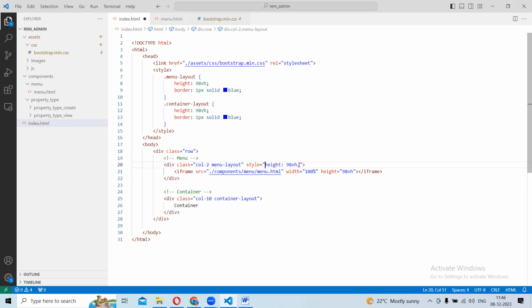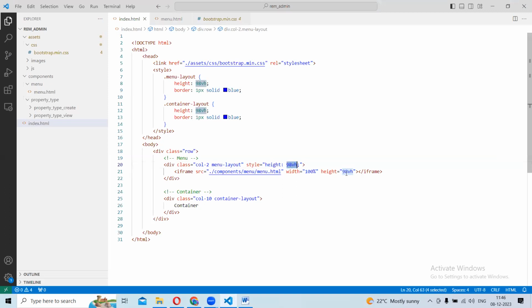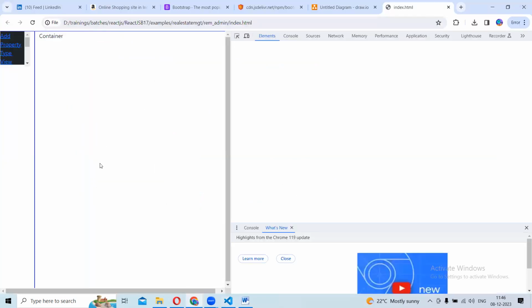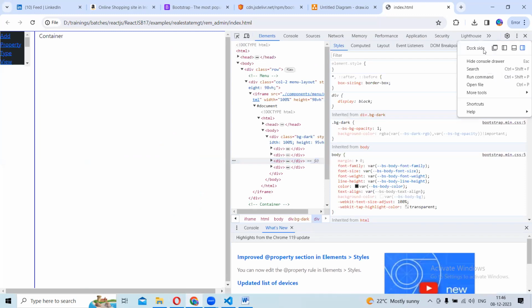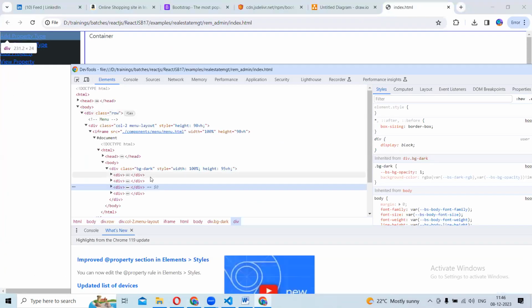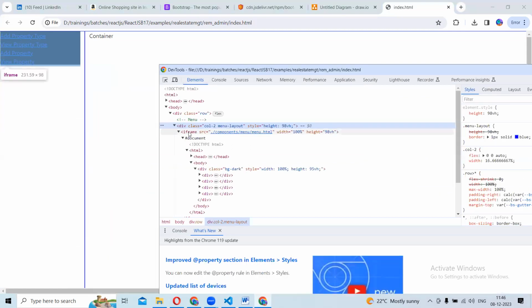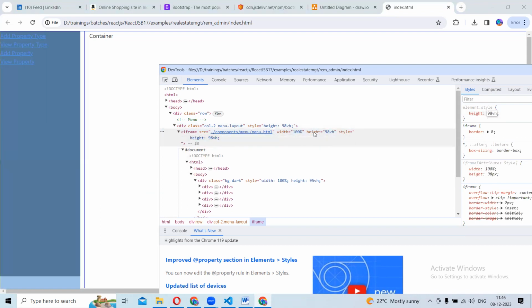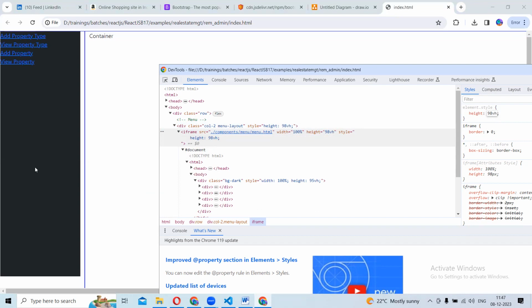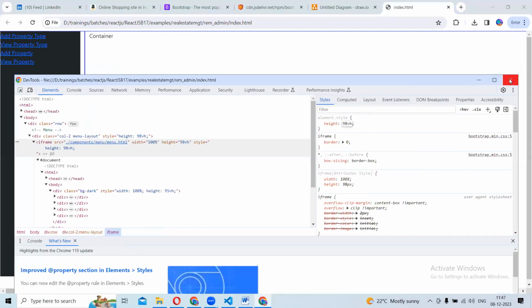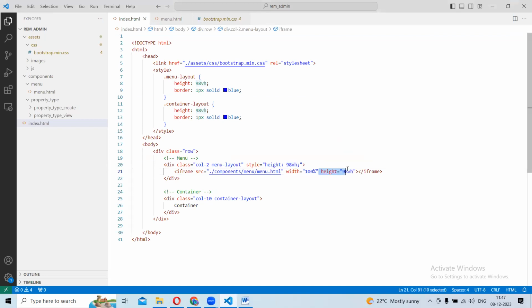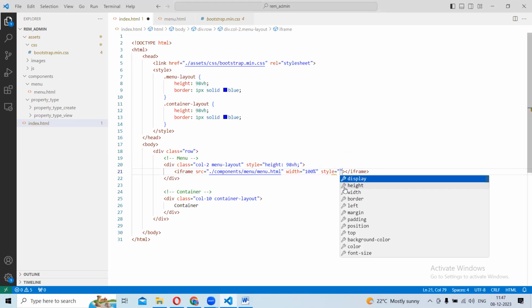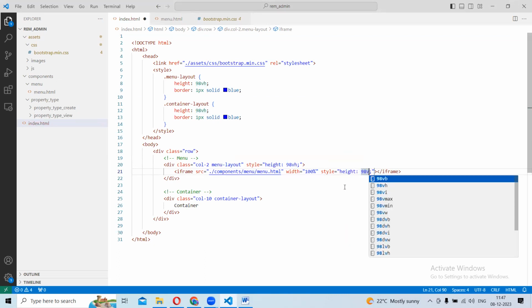So let me remove the width, height 98 VH. Okay, style 98 VH. So let us check this one. So this is my div. When I hover on this one, I can see the full width. Yes, this is my iframe, height 98 VH. Okay. So instead of the height property, we'll use the style property, because that height property was not applying properly. Here I have applied the height, it was not working. Then let me go for style height 98 VH.